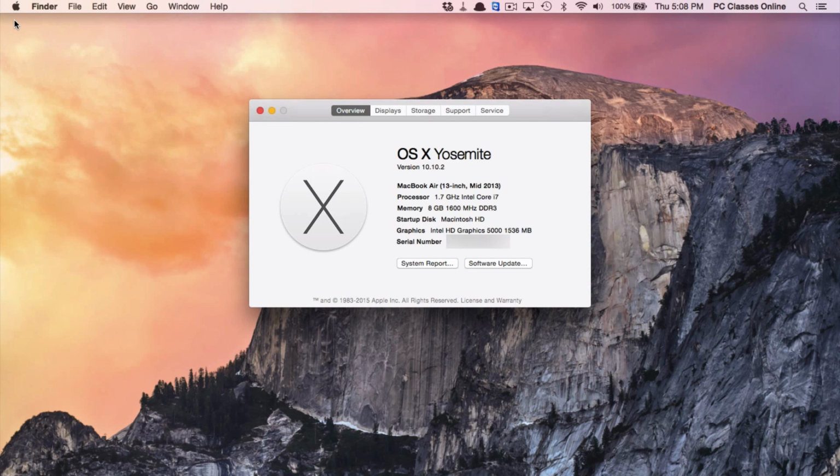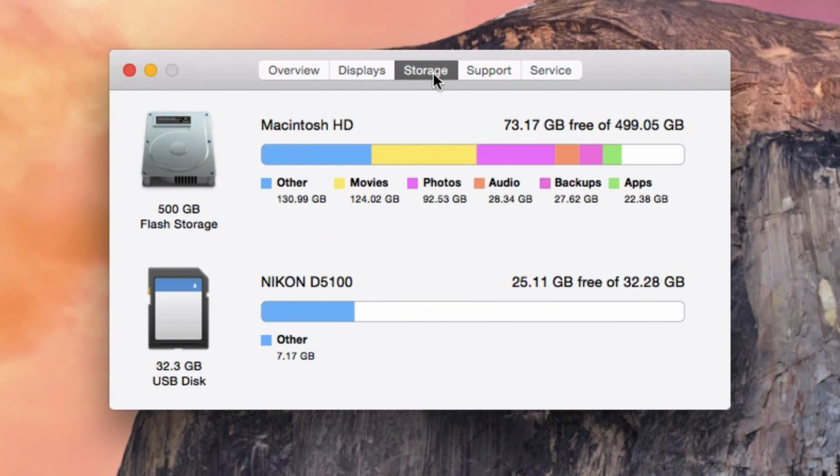Now, when you get to this screen, it could look a little bit different depending on what operating system you're running. You can see right here, I'm on OS X Yosemite, which is version 10.10.2. From here, we're going to click on the little tab that says Storage, and this is going to give you a general map of how much free space you have. And I want to make this very clear. The 20% is not this number. It's actually this number plus this number.